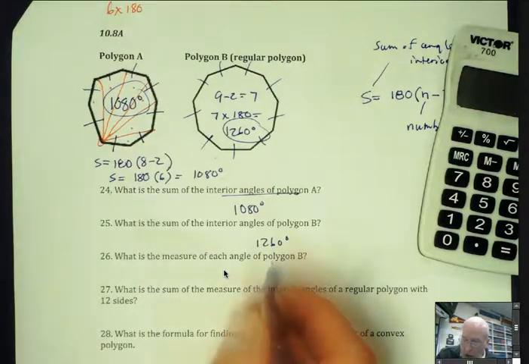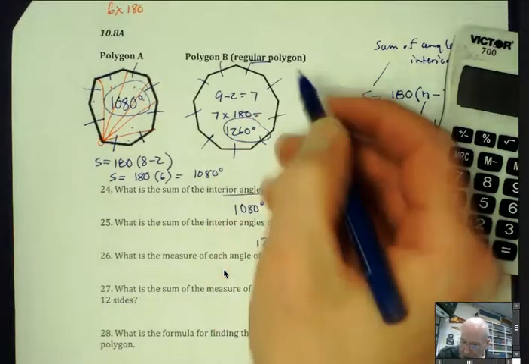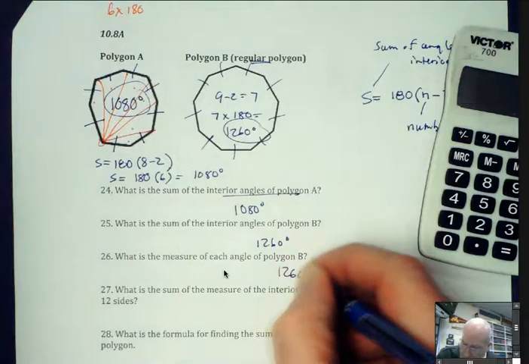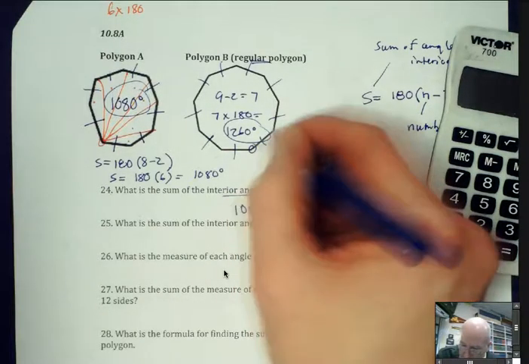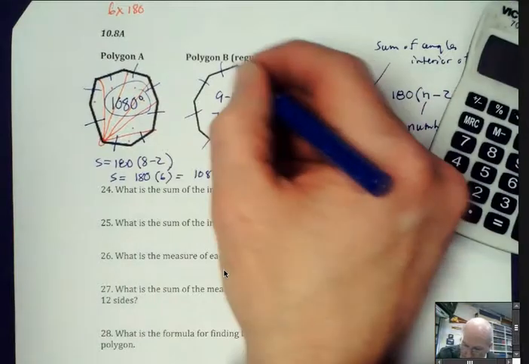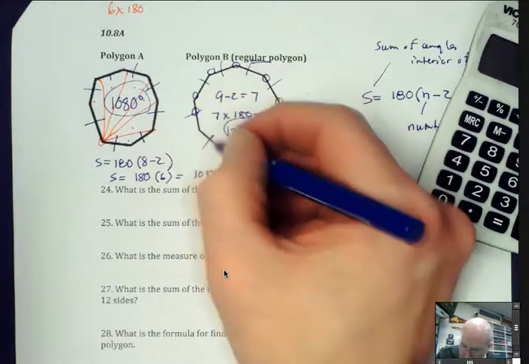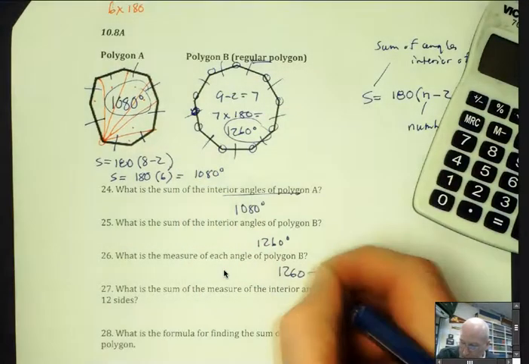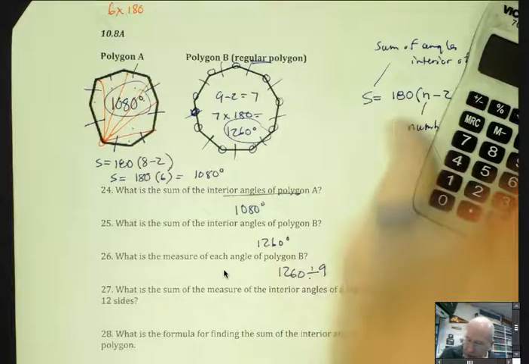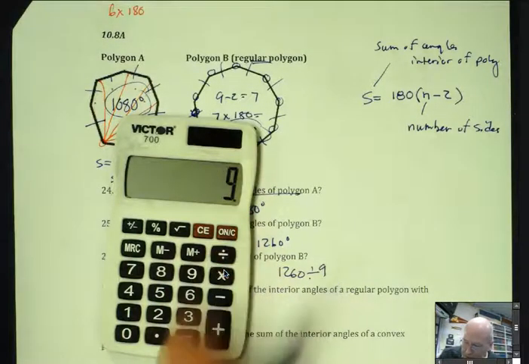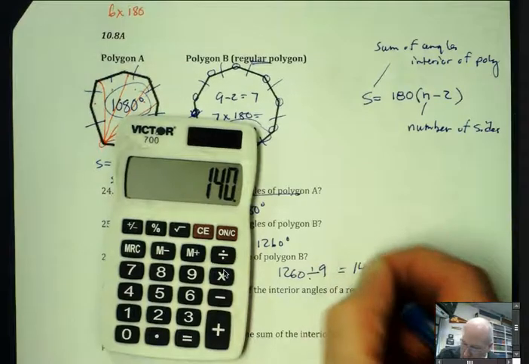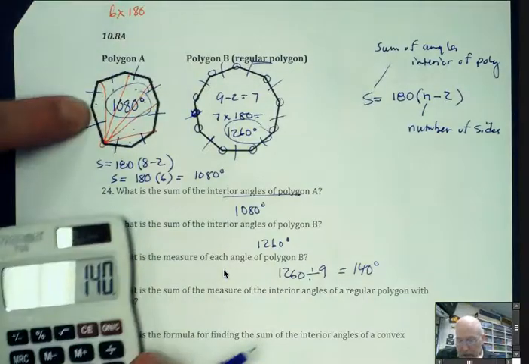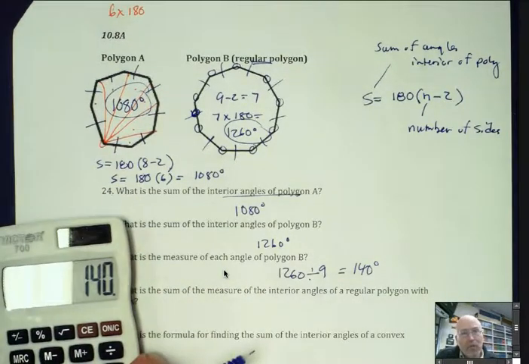Okay, what is the measure of each angle in polygon B? Yikes. Well, this is a regular polygon. I've labeled it up there. So if there's 1260 degrees in that regular polygon, it's going to be the same for each angle. Remember, we had 1, 2, 3, 4, 5, 6, 7, 8, and 9. We had a total of 9 angles. So if we divide that by each of those 9 angles, I just divide by 9, we're going to get 140 degrees for each of these interior angles. I can't do it on this polygon here because these angles are all different. It's not a regular polygon.